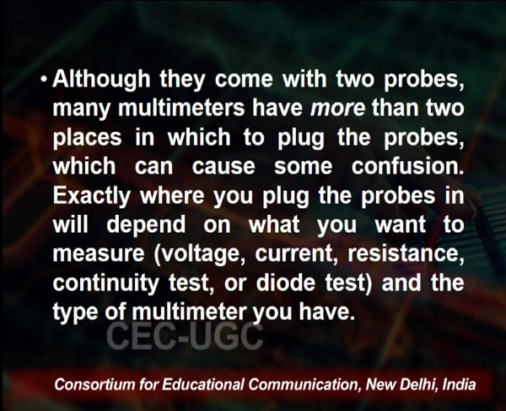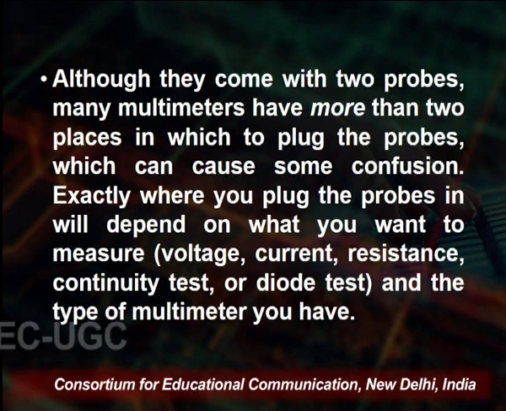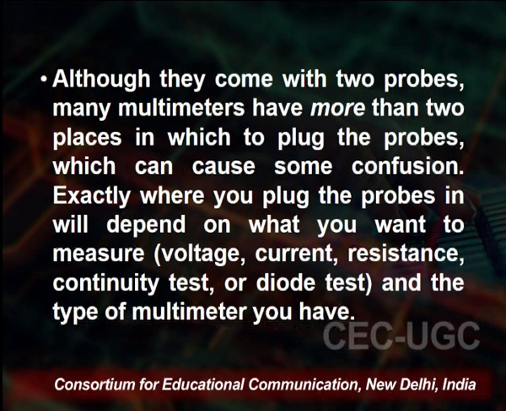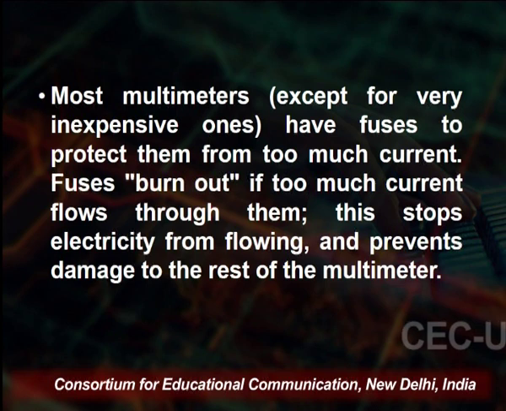Exactly where to plug the probes in will depend upon what we want to measure, like voltage, current, and resistance, the continuity test or the diode test. That type of multimeter has these descriptions showing where to put the probes. For example, to check that the multimeter beeps, we put the black probe in the common and the red in the resistance.